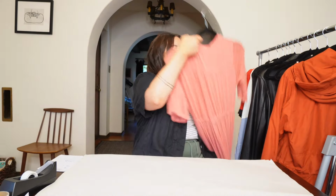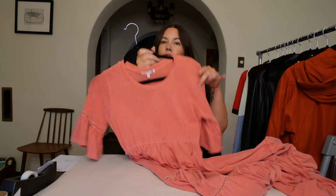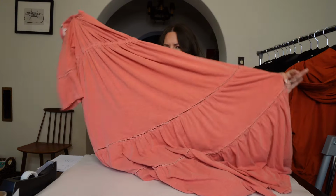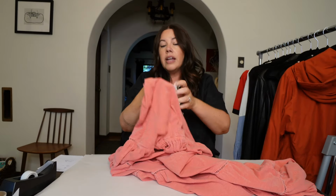Next up, this was one that took a little bit longer to sell than anticipated, but this is a dress from Sunry. And Sunry is sold at Anthropologie and I think other boutique type places. I want to say that they were sold at Kitson. Pretty high-end, pretty expensive brand. But it's this midi dress in this pretty salmon pink with little crochet details in between the tiers. It's size 1, so a size small. The skirt is super voluminous, so it's a little tricky to fold.